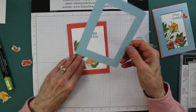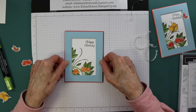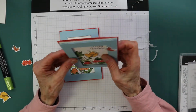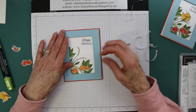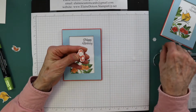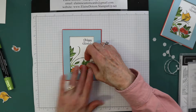And I just did the best I could to center this on the front. I did this one just a little bit different. This one, this white piece underneath is the same size, or a little bit bigger, but I kind of like this better. And then after I did that, I put dimensionals on the back of the flowers after I colored and cut them out. And put them on here.